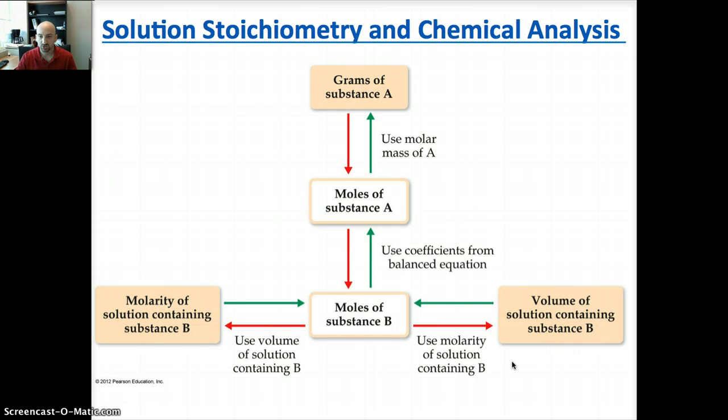Two more things. This is just more of going back to using molarity as a conversion factor, but you really need to understand that you can use that in a series of calculations. Basically, you could be given the molarity of a solution, and you need to calculate the number of moles, or you need to calculate the number of grams. You can use the molarity and the volume to get the amount of moles, then convert those moles to moles of a reactant or a product to get the grams. So this is a good chart to remember, and how to convert between those.